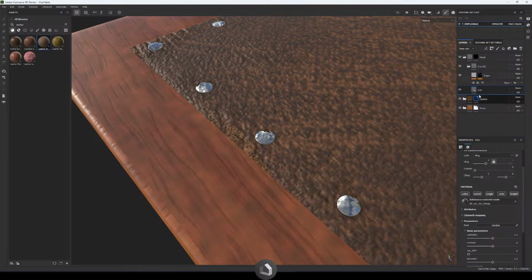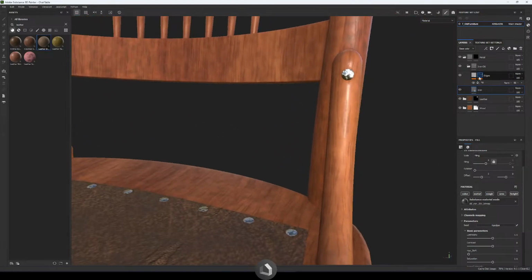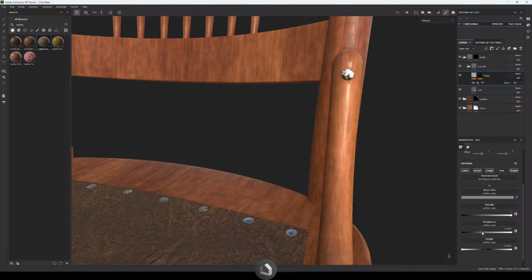Maybe I should just not use this smart material for this. Unless this is the reference control. It is. Okay, we got it.